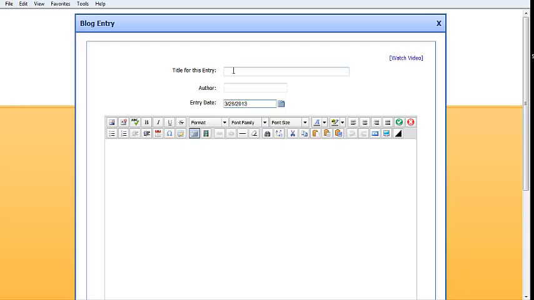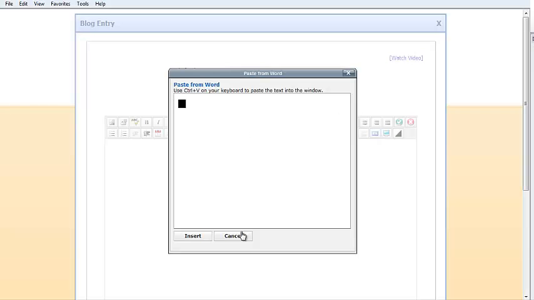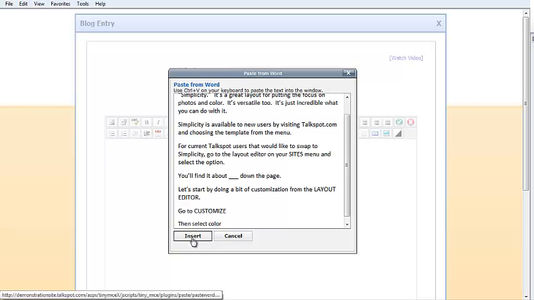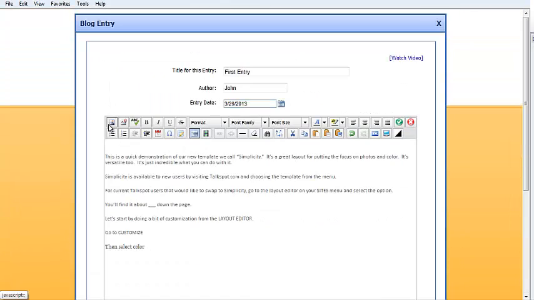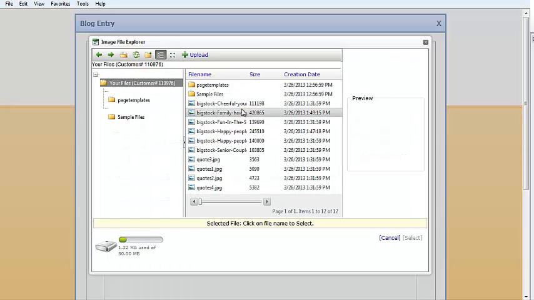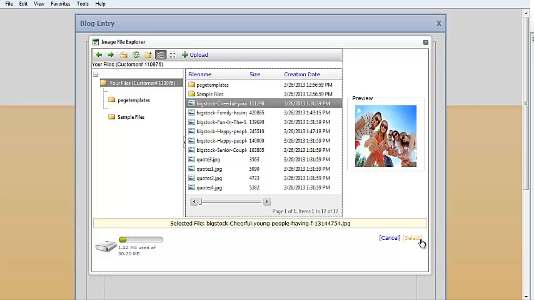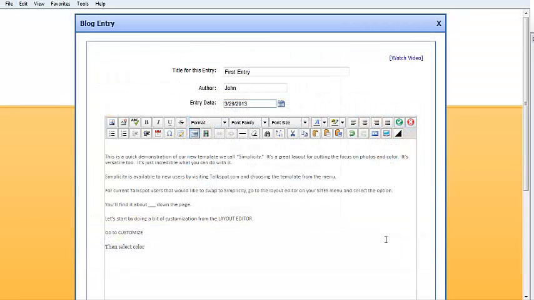All we have to do is name it, give it an author, and if you want, you can just copy and paste that whole thing in from Word so that it can strip out anything that doesn't belong from your original Word document. You can also add an image pretty much the same way that you did in your original file.